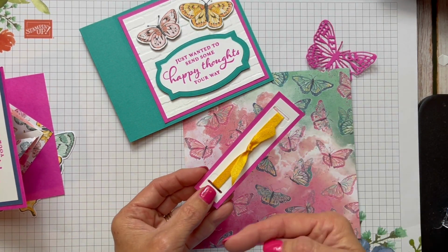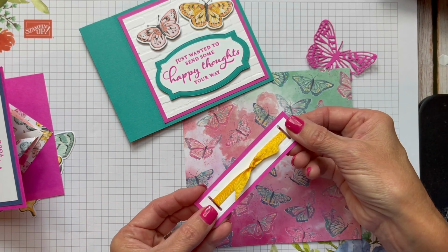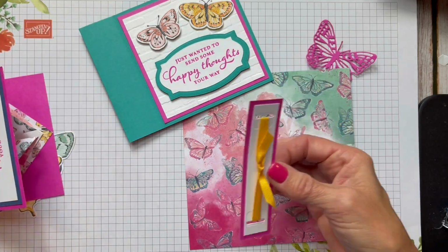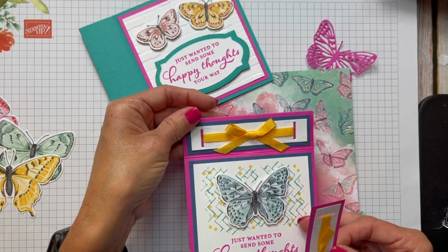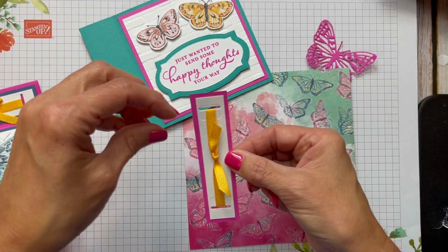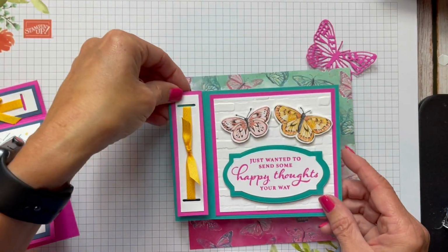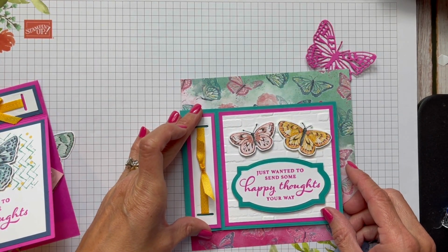And then I just took my ribbon, put a little adhesive on the back, slipped it through the slot and adhered it, and then I just tied a little piece on here. On this one, a pretty bow really set it off on the top of the card, but I thought on this one, if I would have had the bow, it would have been a little too much, so I just went ahead and did this.